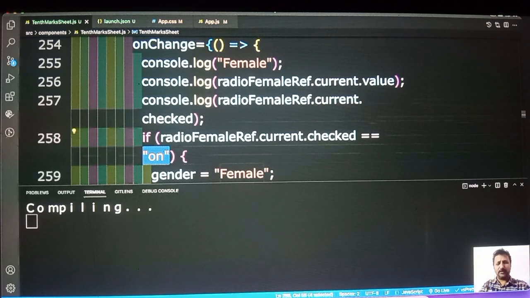It's up to you whether you wanted to play with Boolean or anything is fine.